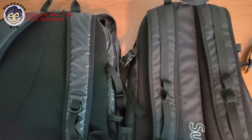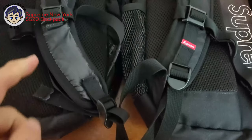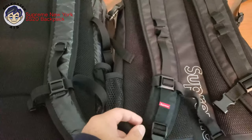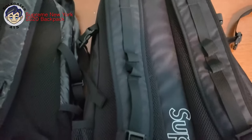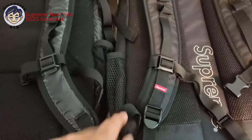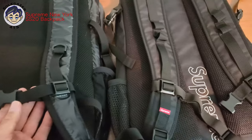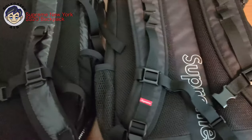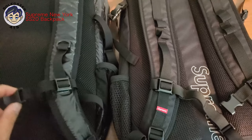And here's the strap. They are about the same, but this one feels a little different. I like the strap for this one better than this one. It's a little bit narrower towards the bottom, whereas this one is a little bit thicker. And the curves are a little different and fit my body a little bit better with this one compared to this. And also the placement of the buckle feels a little different. It might be just me, but it feels a little off compared to this one. This one felt a little bit higher up.